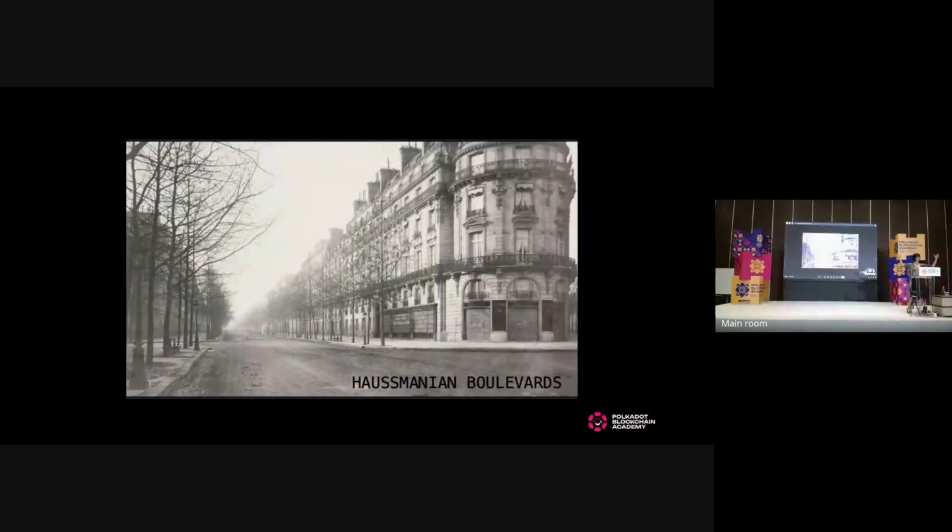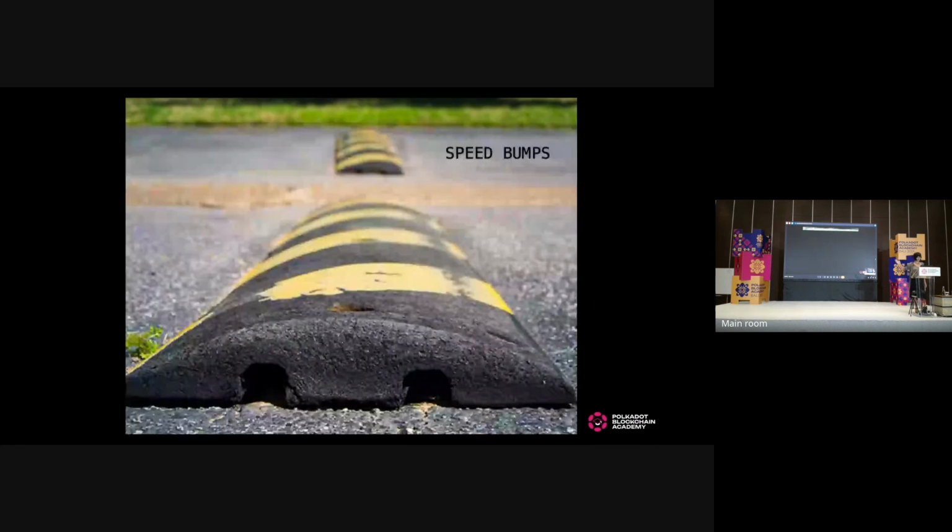Another example in France is the Haussmannian boulevards, which were specifically designed to be extremely large, not just because of making Paris a very beautiful city, but also because the political intent was to make it very difficult for demonstration and protest to actually block the streets, because just making the streets so large makes it harder to block. This is perhaps the most commonly experienced one: the speed bumps. There can be a lot of laws and regulations that say you should not go faster than X. But there is also a technological tool that will break your car if you go faster than a particular speed. So it is actually incentivizing people to slow down independently of what the law says, or independently of whether they want to respect it. So those are all examples in physical architecture.